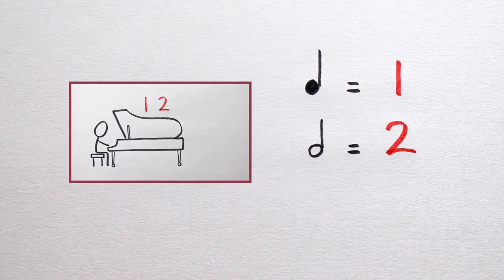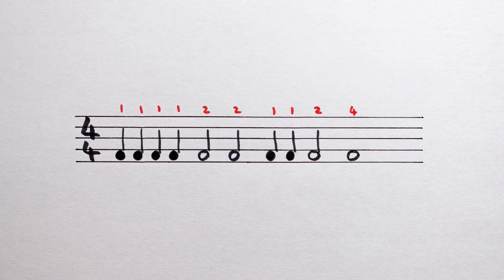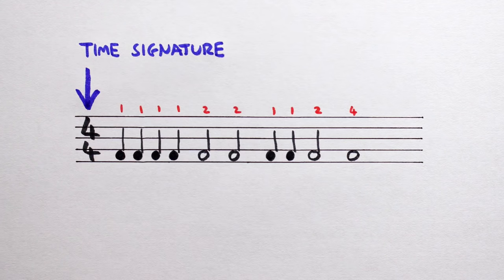In the last video, we learned that all crotchets have one count, all minims have two counts, and all semibreves have four counts. Like this. With the counting down, let's look at the time signature at the beginning of the tune.